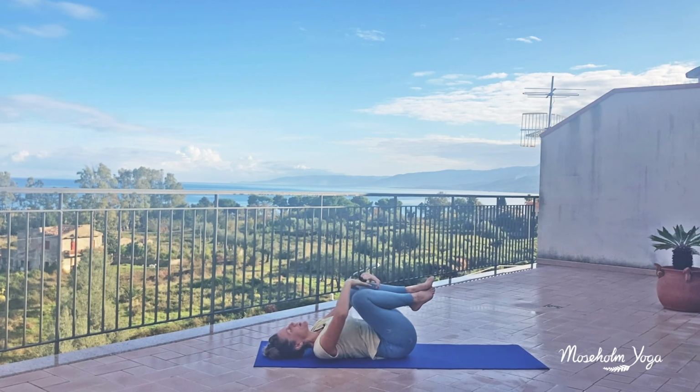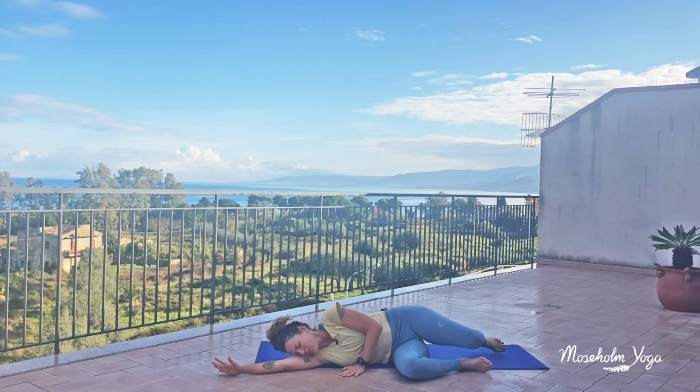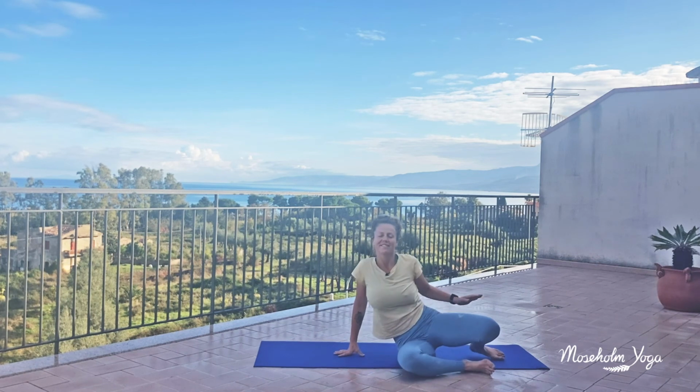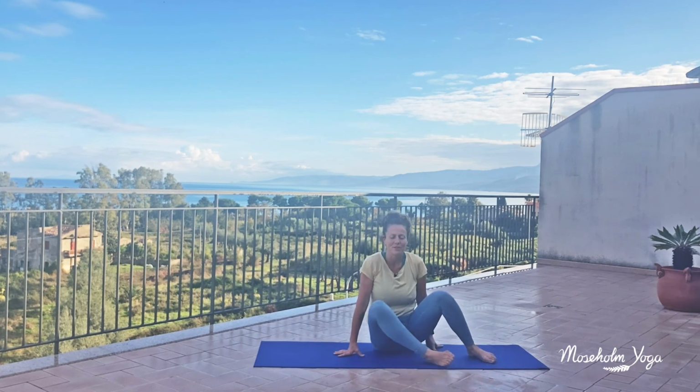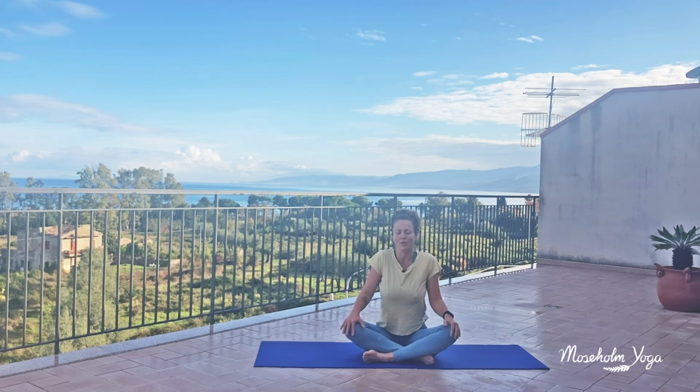And then just keep your eyes closed as you roll to one side of your body. And gently make your way up to a comfortable seated position. Any way you like, you sit nice and tall. Just to close off today's yoga practice together.